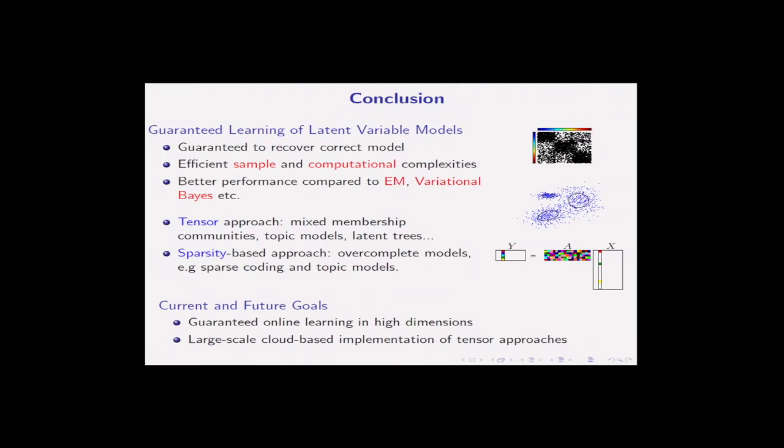The other more recent framework is overcomplete models, where I can have a much larger latent space, but there are sparsity constraints that make the model identifiable as well as learnable efficiently. And there have been a number of projects that I've been interested in, both in this line and also well beyond, in terms of online learning, in terms of large-scale deployment, in terms of applying it to computational biology and so on.